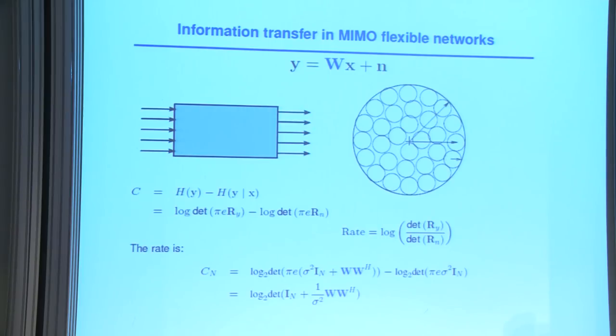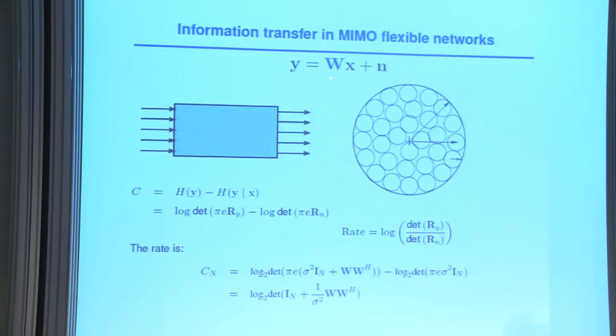So the idea now of Wiener, as you can see here, that was the approach of Wiener taken back after by Shannon, tells you that if you minimize here what we call the error, you see, y minus Wx is the error. If you minimize at each step the error, you can increase the rate until you reach the noise. So minimizing the mean square error at each step increases your rate until you get exactly the capacity. And we'll see that there's a link between the capacity and the MMSE.